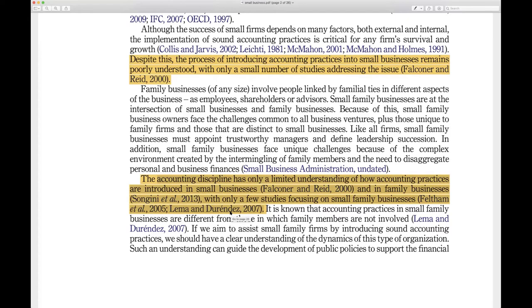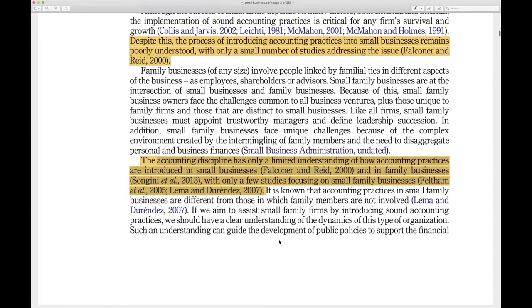But he has to show you what the illustration is. So illustrate in the next sentence by saying that it is known that accounting practices in small family business are different, which literature is from small family business. This one, Lerma's paper. So he puts Lerma's paper here, for you to know that this is what is coming from Lerma's paper. If we aim to assist small family business, this is where you come in. This is where your personal interest, you as an individual, your background comes in. Let's say Francis, sorry, I'm using your name. If Francis says I want to help small credit unions, which is his personal interest, this is where you come in. But he should have established the issue in the literature first.